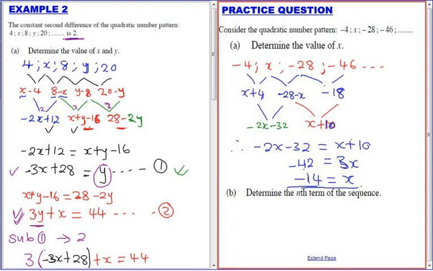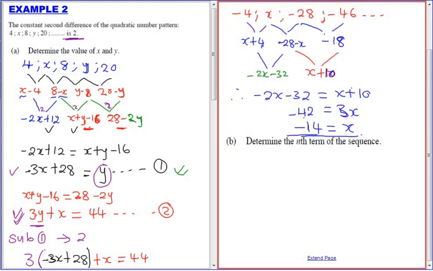Well, from there on, you were also asked to determine the general term. So it's a matter of you substituting x there. Let me write that again. Negative 4, and your x was negative 14. This was the term you needed. Everything else, you had it. Look at the top there as we are copying this equation again.